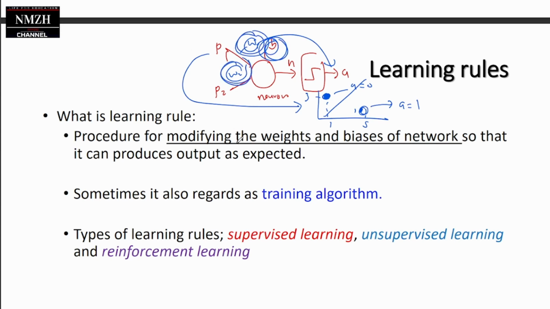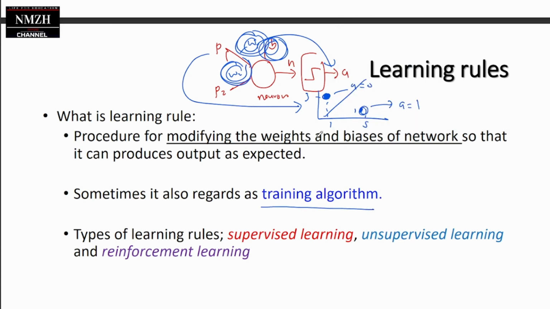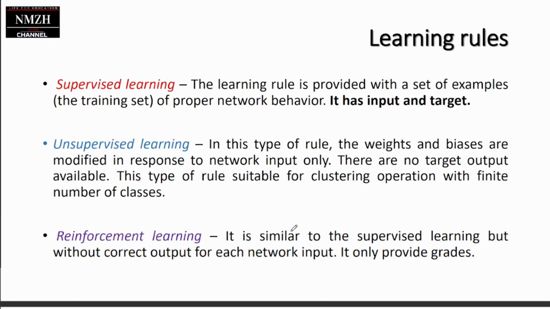So sometimes it is also regarded as the training algorithm. Yeah, there will be some resources saying that this is known as the learning or training algorithm. Types of learning rules: we have supervised and reinforced. In this particular class, we will focus on this. Supervised learning means the class has been given prior to training, right?